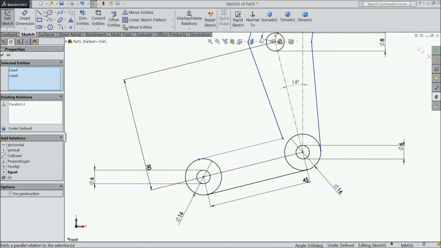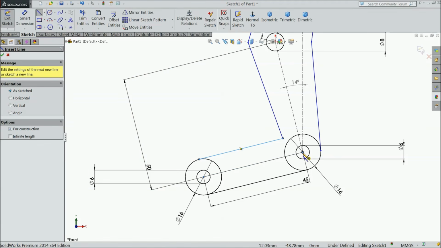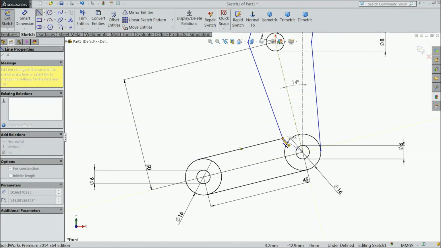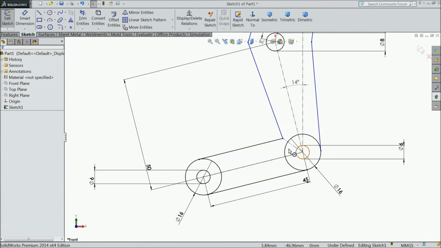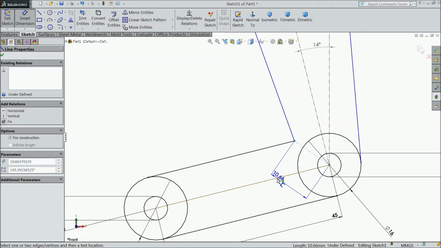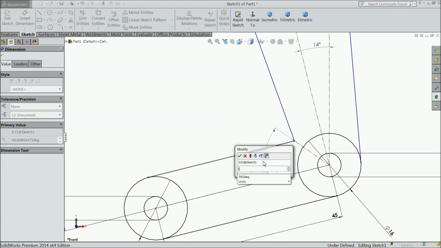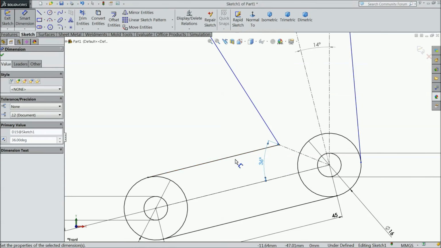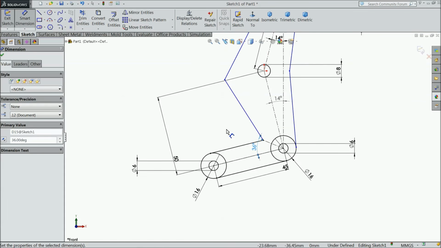Okay, select, draw from up to this point. Now define the angle. Keep 36 degrees. That's it.